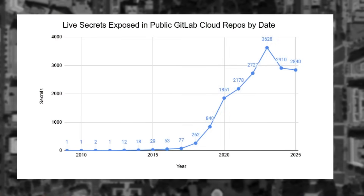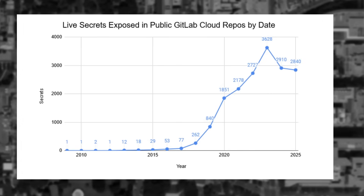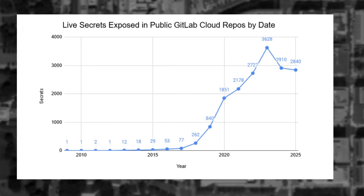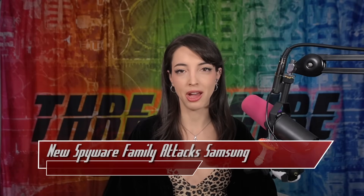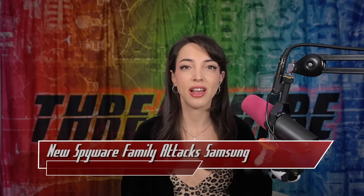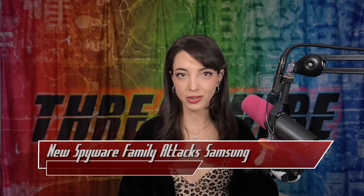The scans produced over 17,000 live secrets. The most commonly published secret was a GCP credential, totaling 5,276 of the discovered secrets. Secrets were found in repos as old as 2010, with many found from repos created in the past five years. Via responsible disclosure, Luke was rewarded a payout of $9,000 USD for his findings. I'm still looking for a way for us to vote on our favorite stories of the year, so definitely look out for that in future episodes.